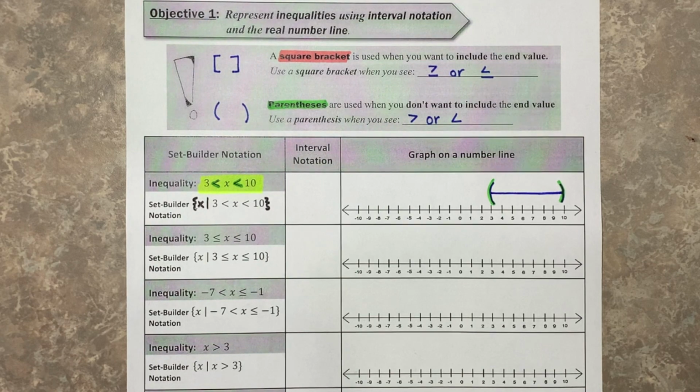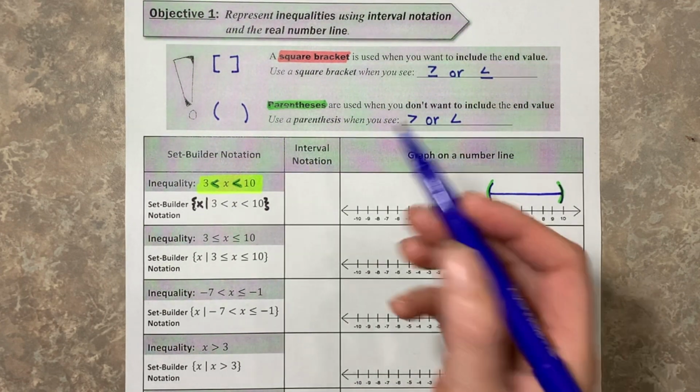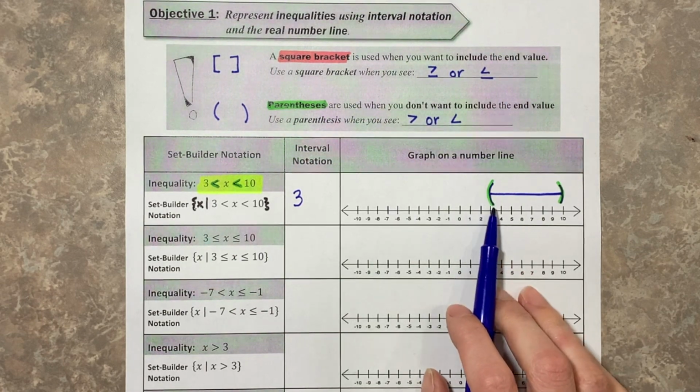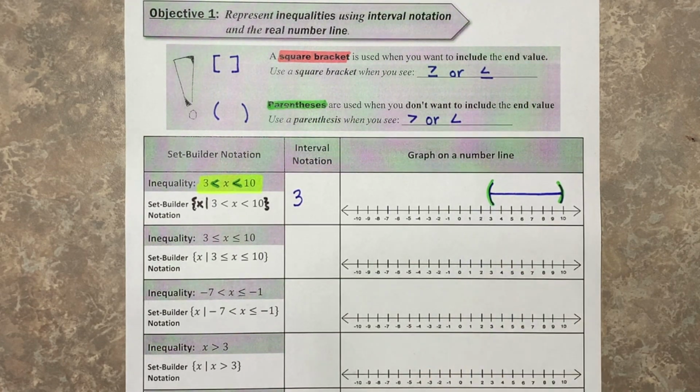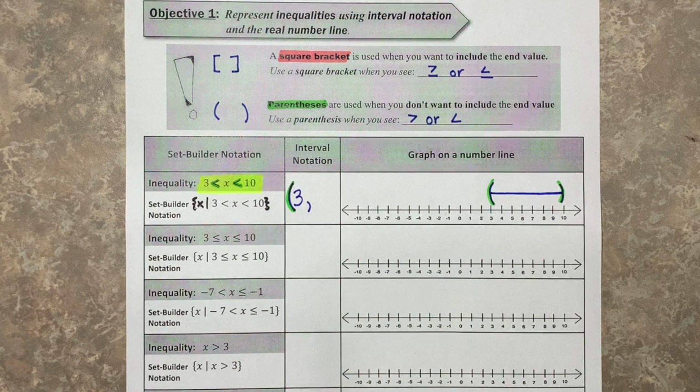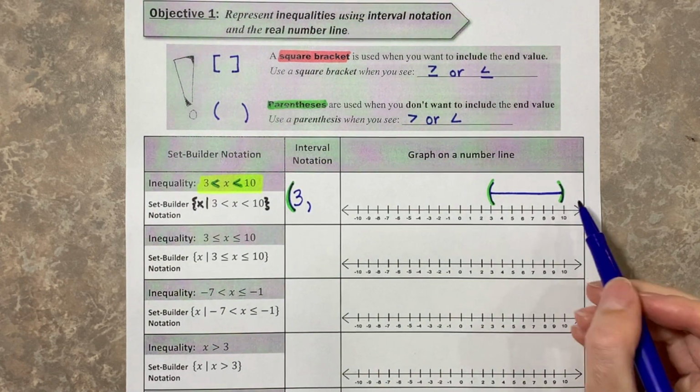With interval notation, you always list the endpoints and separate them with a comma. You always first list the lowest endpoint, which is 3. Then we need to ask ourselves, are we including that endpoint? We are not. The parenthesis means that that endpoint is not included. So we put a parenthesis next to that endpoint in our interval notation. Once we've listed the lowest endpoint on the left, then we put a comma, and then we list the highest endpoint on the right, which is 10.